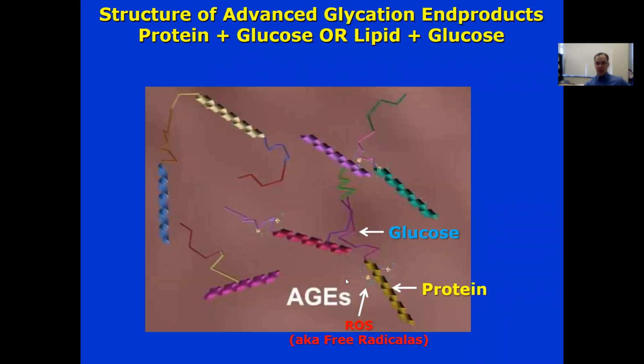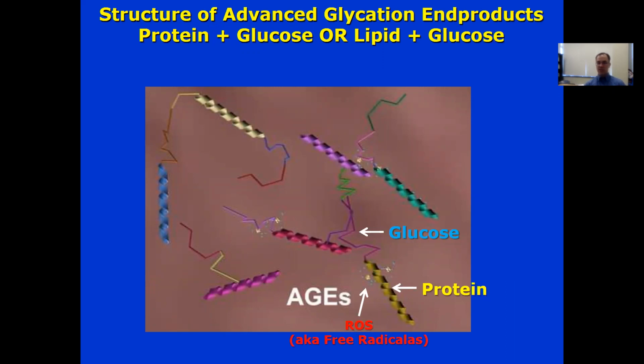Here's an example of the formation of an advanced glycation end product, where here is a glucose molecule and the protein is here, and it's just the combining of the two coming together to form the advanced glycation end product. You also have the reactive oxygen species, or a free radical, that is a hyperactive oxygen molecule that can come in and help facilitate the combining of the protein and glucose, or make them combine and stay together. So you have the AGEs that can cause damage, and also the reactive oxygen species that can cause damage to the tissues as well. So why are we talking about this?